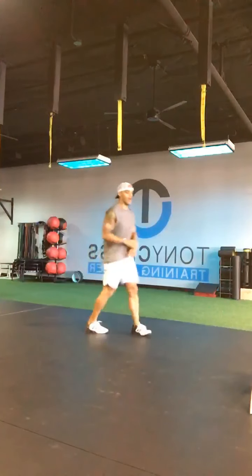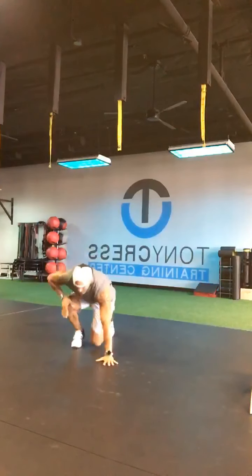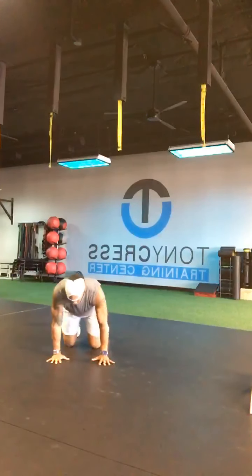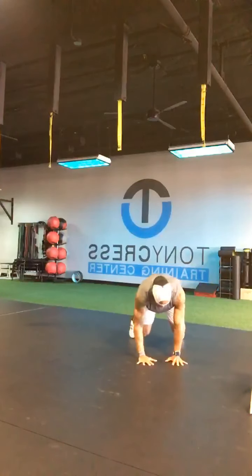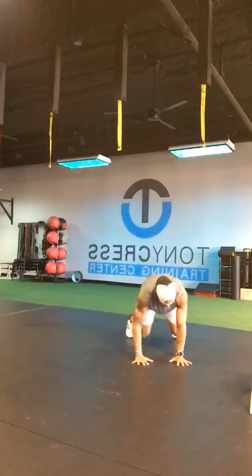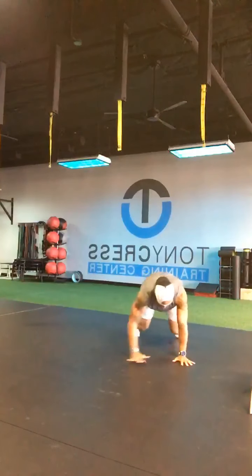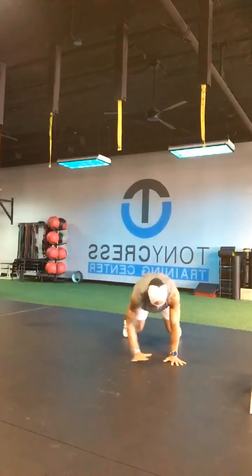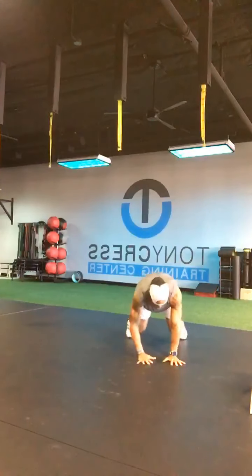Good. Next one, lateral bear crawl. Side to side here, right? Front, forward arm, back leg are moved together. All right, so it's boom, boom. That's 4. 5.